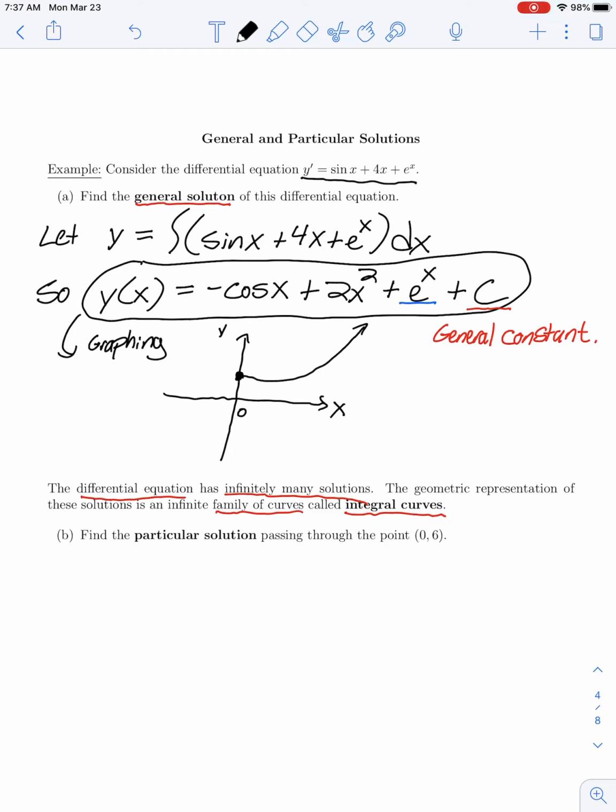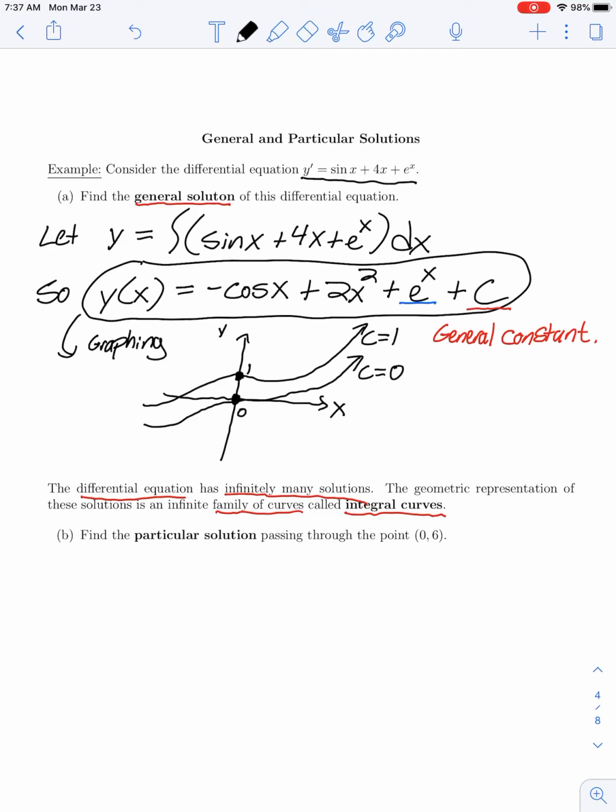Now, for small values of x, we aren't quite sure what's happening with our function here without doing a little more work. So this first curve, maybe passing through the y-intercept 1, would correspond to the value c equals 1. If c were equal to 0, then the value of our function at 0 would be 0.